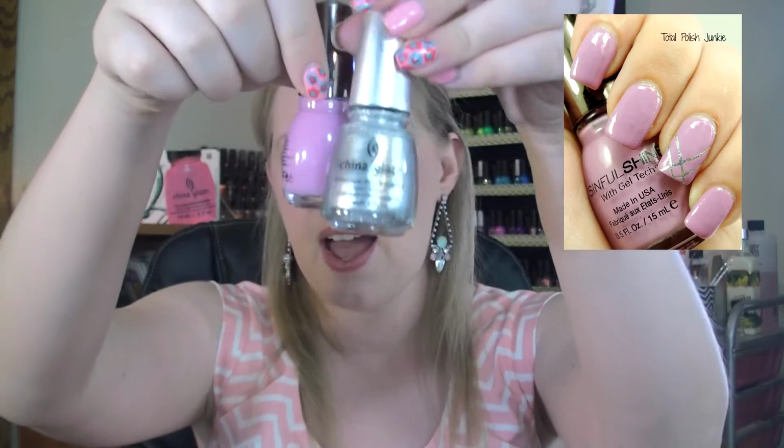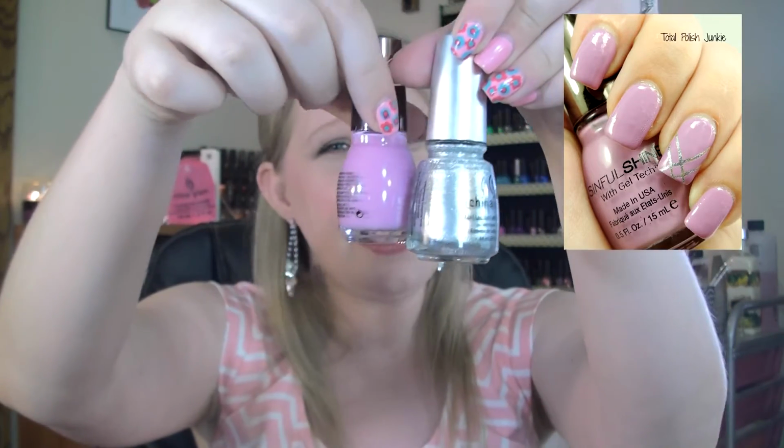So I use this as my base on my ring fingers, and then I use striping tape. I use 4 pieces. I put 2 on each side to create a little bit of a crisscross pattern, and then I put the Spitfire on top of it. I really like these 2 colors together. I really like the manicure. It was very feminine and clean, and it was nice to have an accent, but it wasn't too distracting. So just a beautiful manicure. I really love that one a lot.